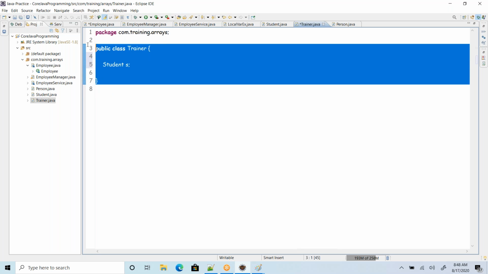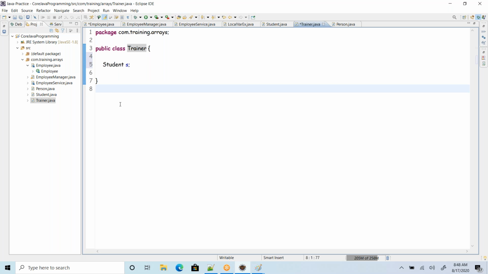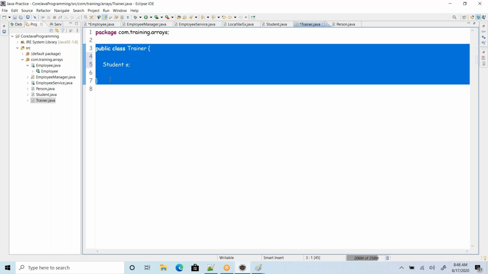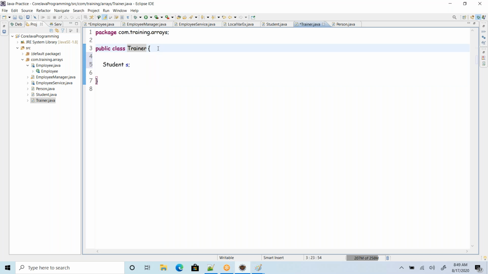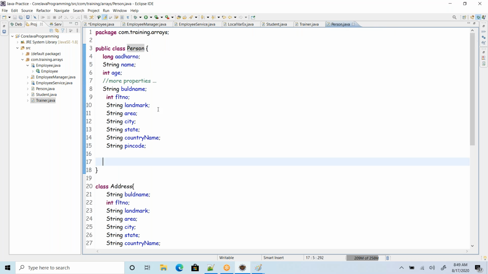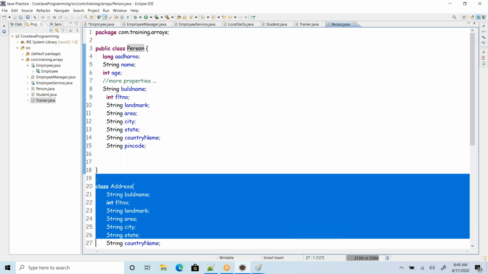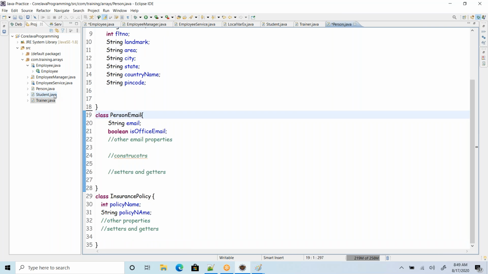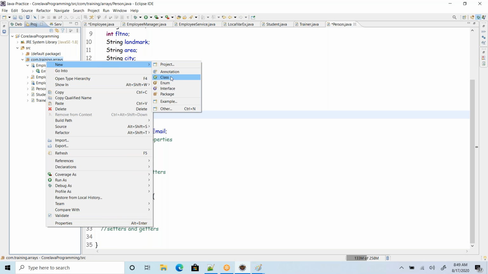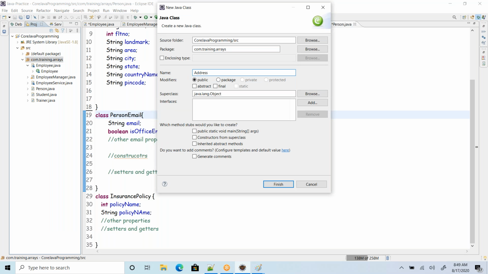So when you are developing an application for a college, the college has admin people, trainers, students, and many things, right? Everybody has an address, and all these are separate entities. Trainer is a separate entity, student is a separate entity, admin is a separate entity, and everybody has an address. So instead of defining the same properties in so many classes, I'm simply defining a separate class called address class, and I will use it across all the classes.